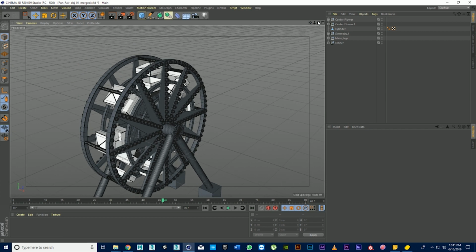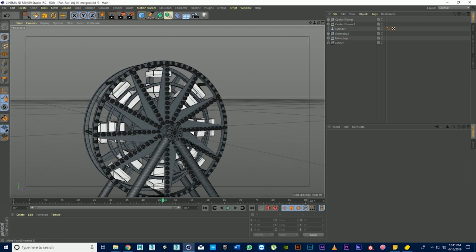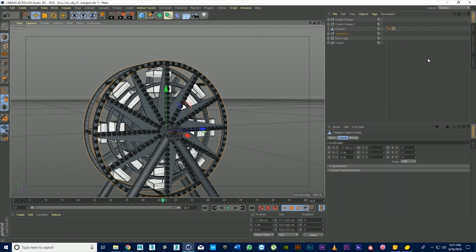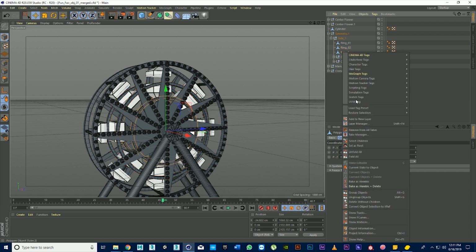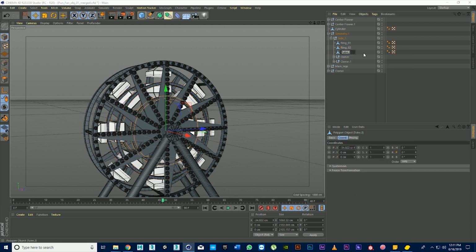Now let's merge it. Okay, now go to this tube. This is our main ring or ring underscore 01. We need them also, ring underscore 02 and ring underscore 03.